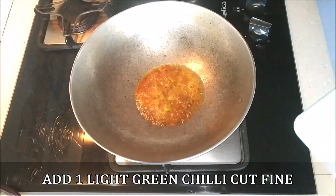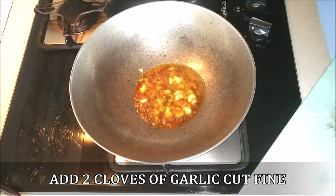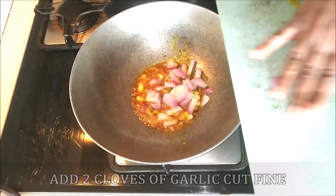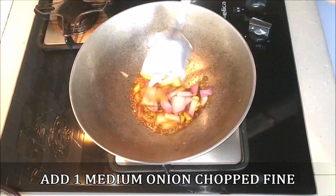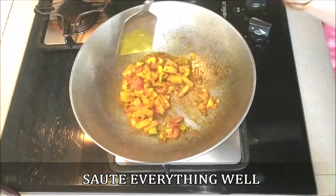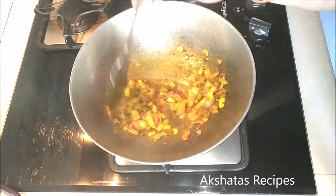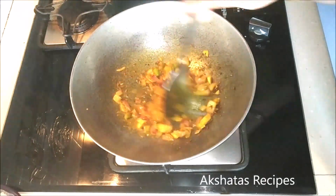Next goes in about 2 cloves of garlic that I've chopped fine, and 1 medium-sized onion chopped fine. Now we're going to mix all of this very well so that the onions get nicely fried. This is a really super simple and really quick dish.